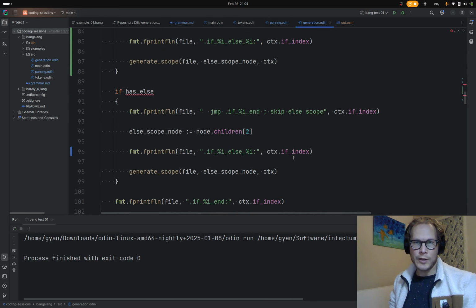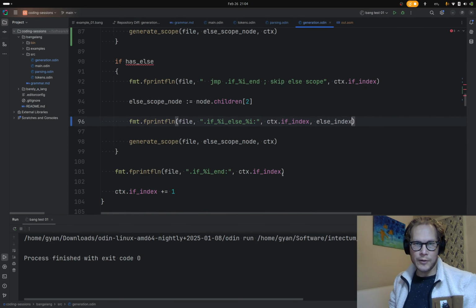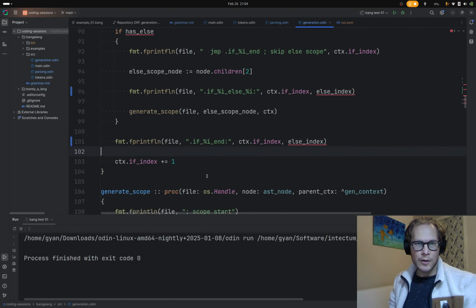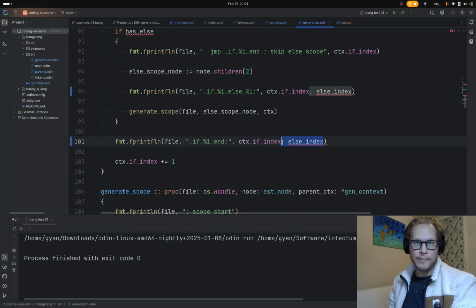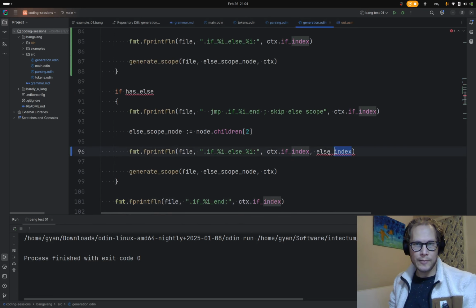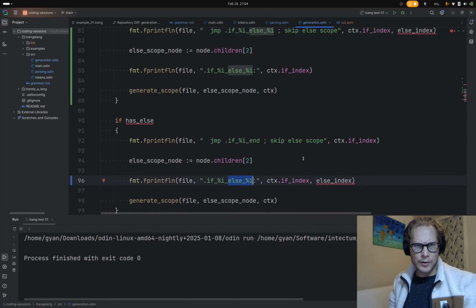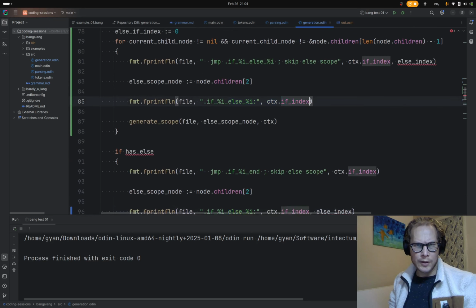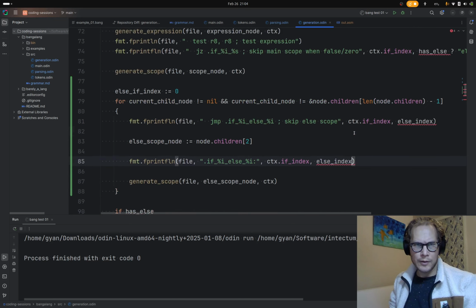So it doesn't matter whether it's an else or an else if. This one doesn't need it. That one doesn't need it. Here's else index. Else index, that one needs it.